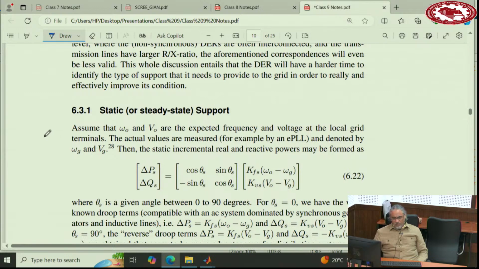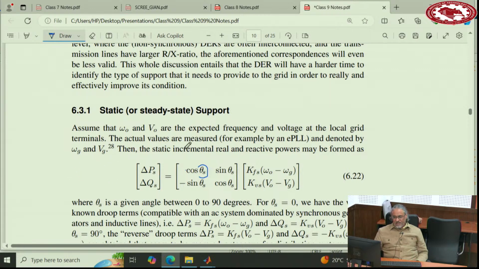Therefore, the approach that I'm going to use here: real power and reactive power are both related to the frequency and magnitude combination of them. In order to make that combination happen, I introduce a new parameter, theta s, that can change from 0 to 90 degrees. If theta is 0, this becomes an identity matrix, so P is related to frequency, Q related to magnitude. And if it goes to 90 degrees, it becomes completely opposite.